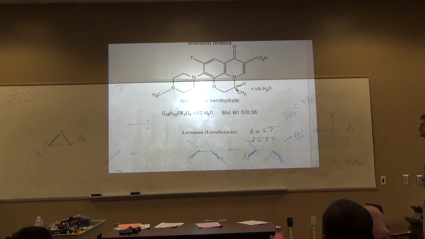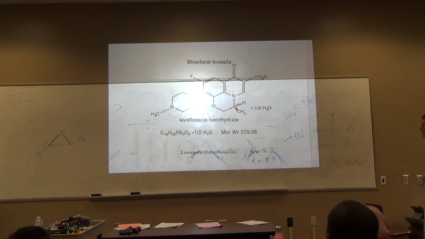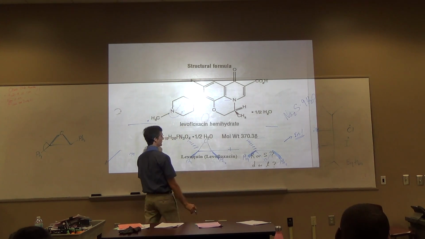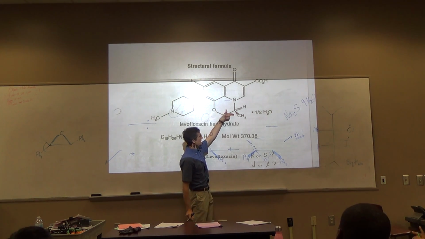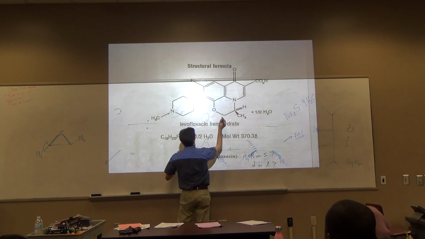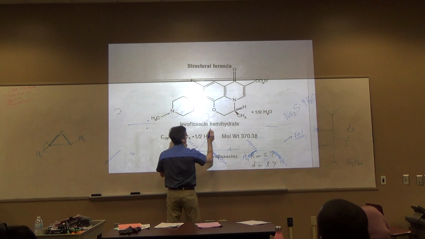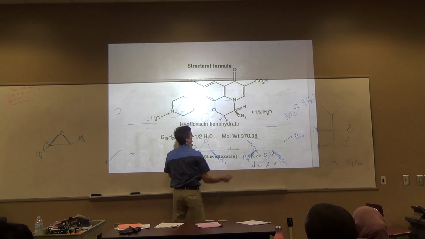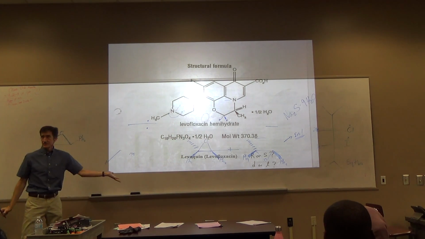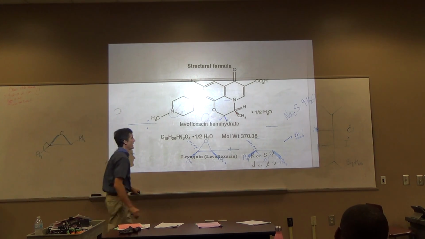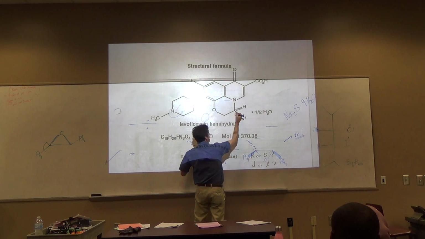Question, is it R or S? Well, where's the chiral carbon? Very often chiral carbons can be readily identified because that's where we show projections. There's an H here that's back and forward. But guess what? We usually don't draw H's. Even if we did, does it matter which H you put back? No, an H is an H. But here it matters. That's the uniqueness of a chiral carbon.